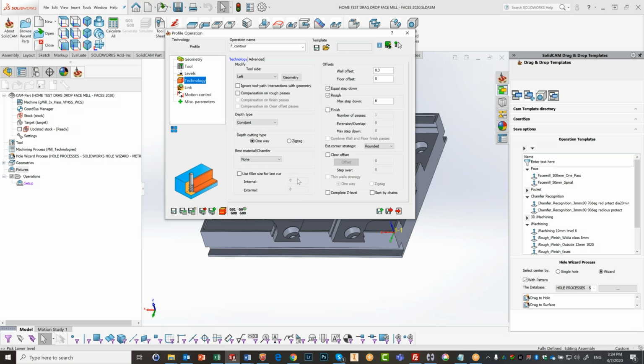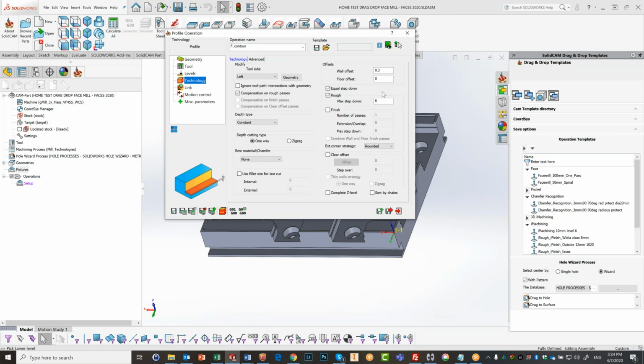Now, compensation. Did I skip compensation? Yes, I did. I can say compensation on rough passes. I forgot to check that. Do I want my compensation on rough passes? I know people that actually do like using compensation on rough passes, even though they're doing only a rough cut.